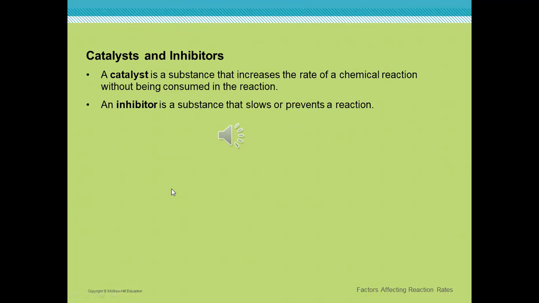A catalyst is a substance that increases the rate of chemical reaction without being consumed in the reaction, and it's very important information. Okay, that means what? It means the amount of catalyst that enters the chemical reaction is the same amount of catalyst that is produced from this chemical reaction. It can't change in its amount or color or its properties. Understand me? So the function of a catalyst is only to increase or decrease the speed of the chemical reaction without being changed.